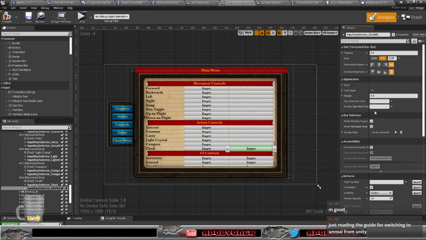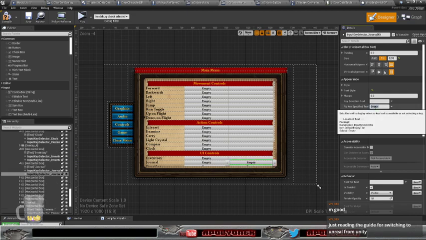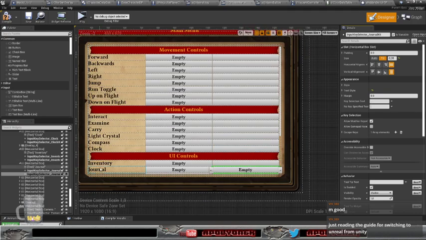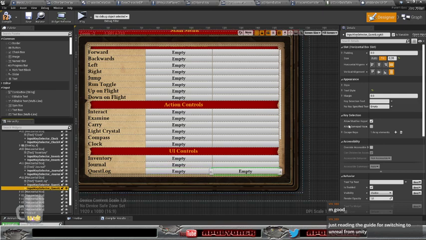We could also just set text there, please insert a key or something like that, but just leaving it empty might be okay. Oh, damn it. The normal mappings should be fine.